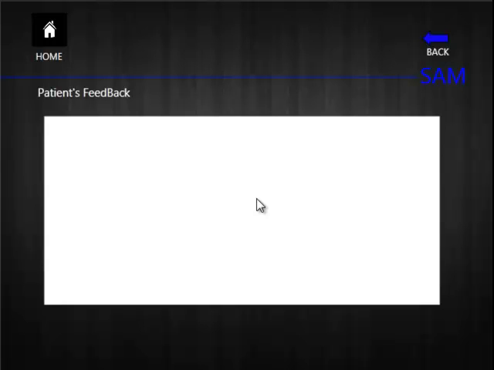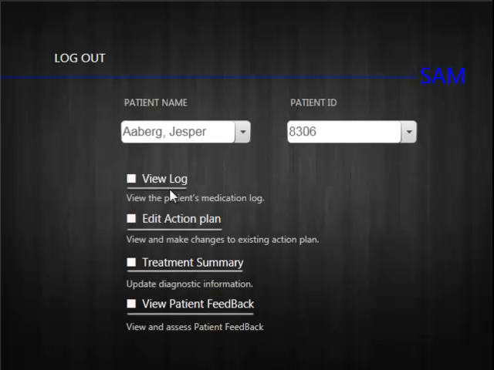What it does is eliminate the necessity for the patients to unnecessarily visit doctors, consult doctors, go in person. Rather, they could use a mail-like feature where they can simply put in their feedback, and the doctor will be able to view it here. And again, having read that feedback, the doctor can go back to his login and give a reply through his summary. So that's the doctor's capabilities.